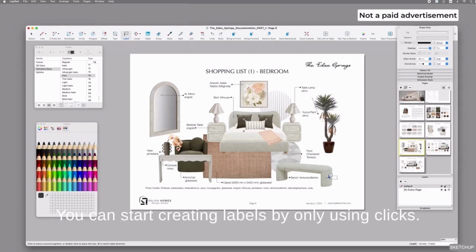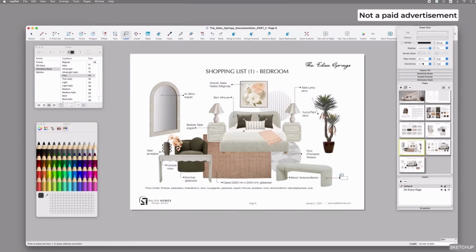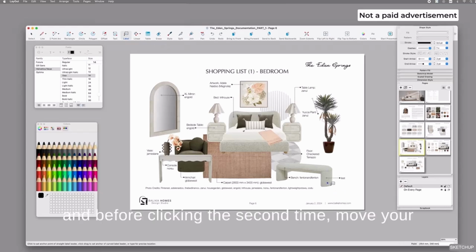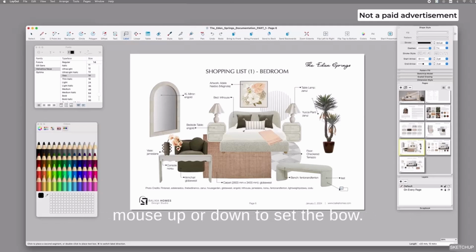By only using clicks, you get straight labels like these. If you wish an arc, simply click once, and before clicking the second time, move your mouse up or down to set the bow. Then type your text and click on the Select tool to fix the label.